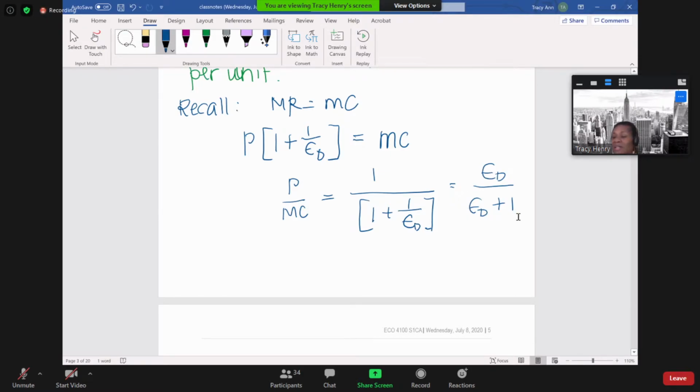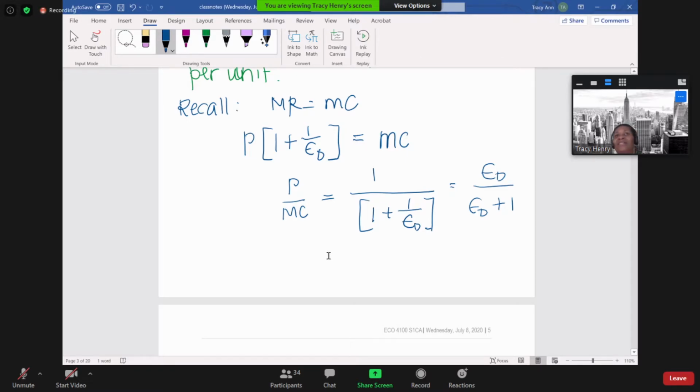And on a good day, 10 divided by 9 is 1.11. If I make this -100, just to make my point, then this becomes 100 divided by 99, and that is equal to 1.01, and I can make it 1,000, and I can go on and on with this kind of scenario. But my point is, as we get more and more elastic, then price over marginal cost becomes closer and closer to one. So the more elastic we get, the more our denominator gets closer to our numerator, right? And so P over MC gets closer and closer to one.